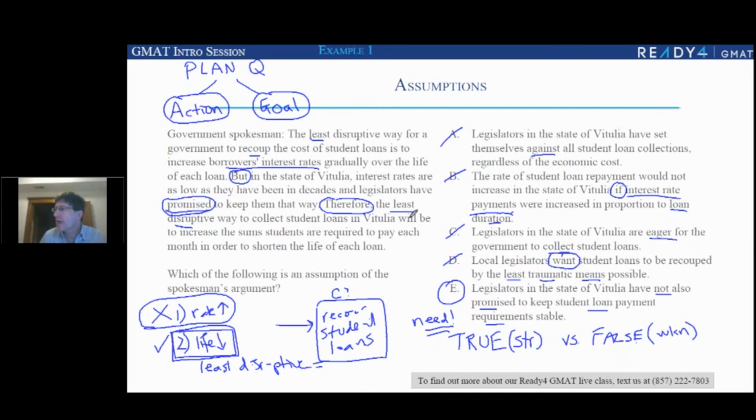Yeah, so I actually think that if you practice this type of question, you can train yourself that every time you see a plan question, you just look for these two things. You look for the action, you look for the goal. If it talks about a different action or if it talks about a different goal, it's definitely wrong. If it does talk about those things, it may be right or it may be wrong. Then it gets more into what it says. But if it talks about a different plan or a different goal, for sure, it's wrong.